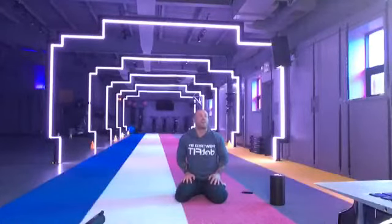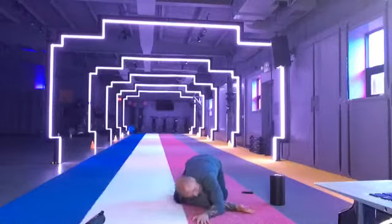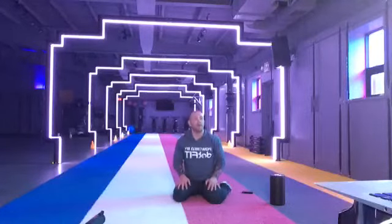Come out of it. Now let's thread through again. Let's try to get a little more mobility here. As we thread through, ear to the ground, your head can actually rest on the ground if you like. Keep threading, keep turning that torso, and breathe. Keep reaching. We got about 7 seconds. We're going to keep stretching. 3, 2, 1. All right.